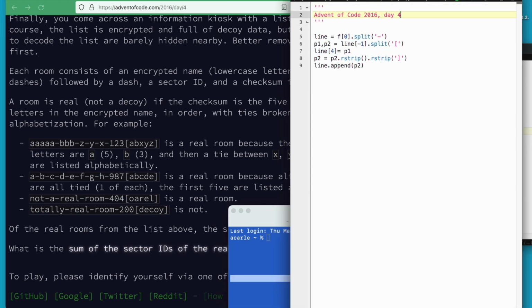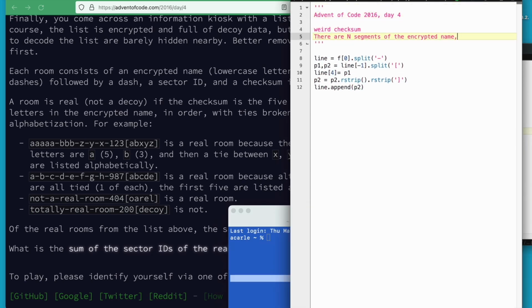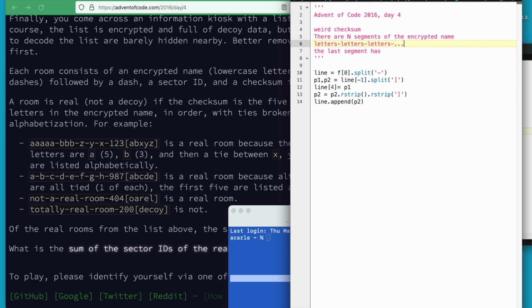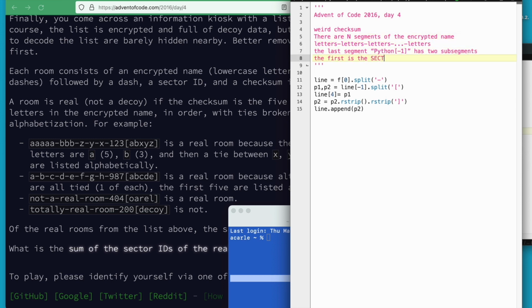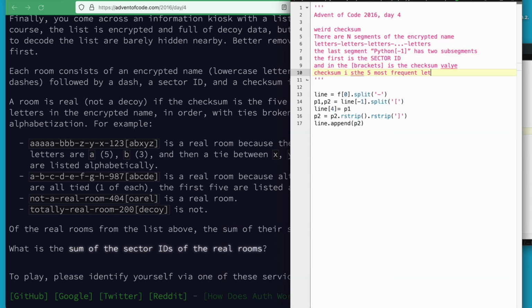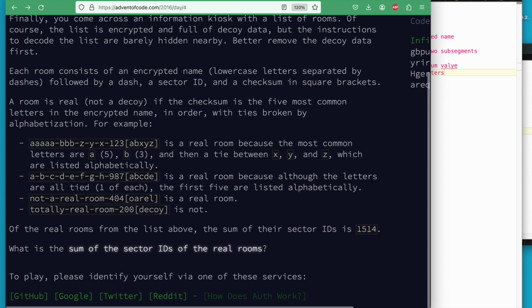So I'm starting here with some work I've done with Mosby. This is Advent of Code 2016, Day 4. It involves taking a bunch of scrambled, jumbled letters and doing some frequency analysis on them. So what I'm doing here is I'm trying to break up this string using the split function on the minus signs, and then further breaking that last block, which has square brackets in it, and splitting that into two different pieces.